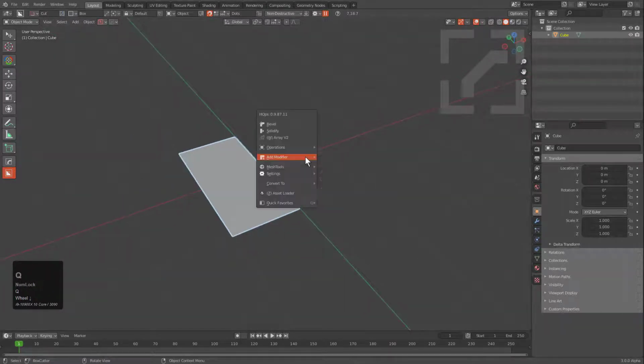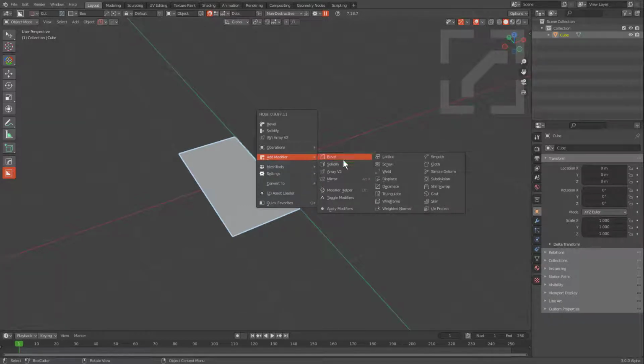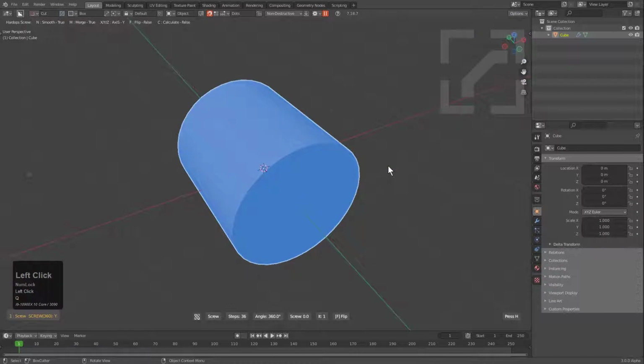From here I can press tab or press Q and go into our Q menu, and under add modifier we can click on screw to add a screw modifier. If we look over to the side, we see that there's now a dot, which means that we can expand it to go into the .UI. From here you can roll over segments in order to adjust how many segments, but also you're able to go in here and choose to flip your normals and also shift click in order to shade smooth, depending on if you have smooth shading enabled on your object.